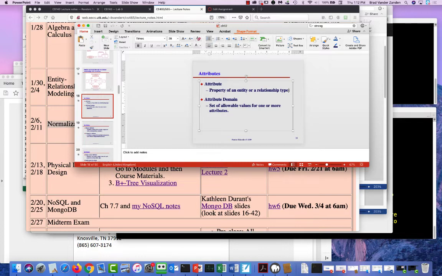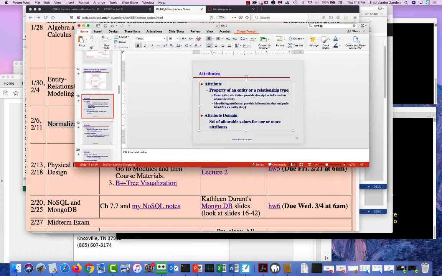There are descriptive attributes, okay, that provide descriptive information about the entity, and there are identifying attributes that provide information that uniquely identifies an entity.